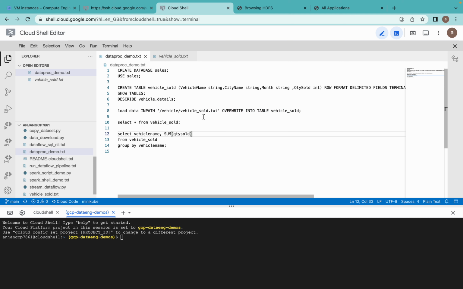You will have to specify the HDFS path where we have that file available. This is our HDFS path and folder; the created folder name is vehicle. Now let me load this data.